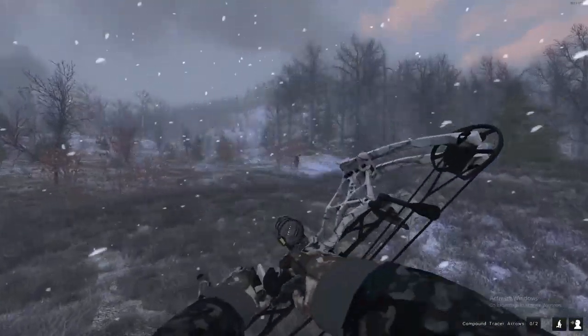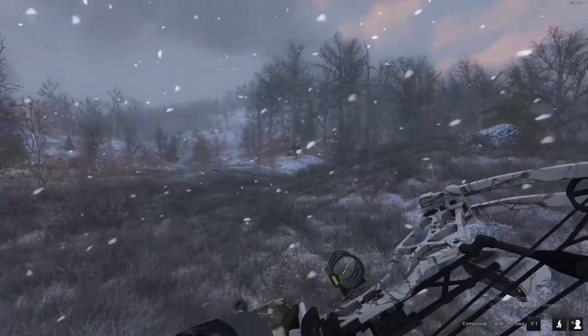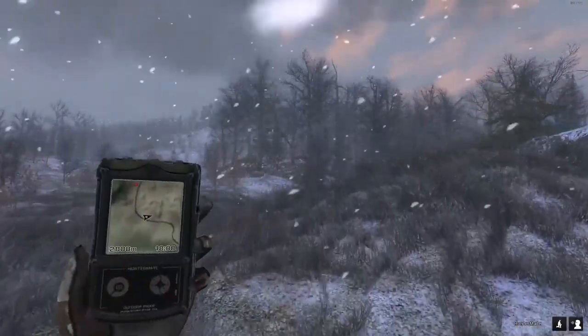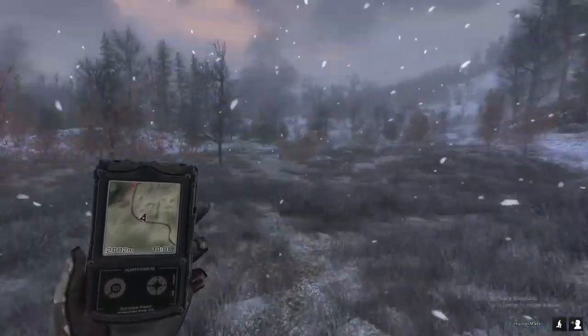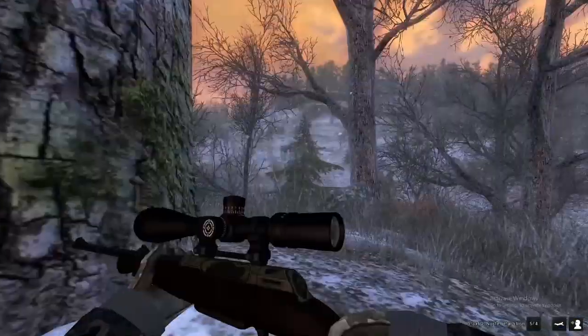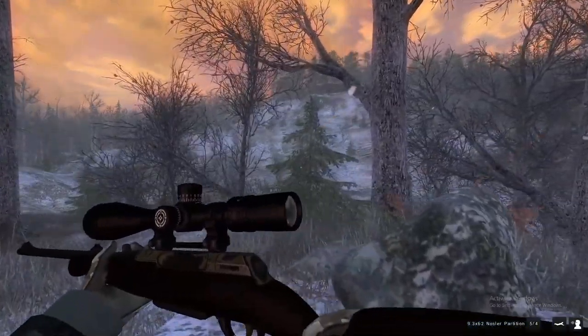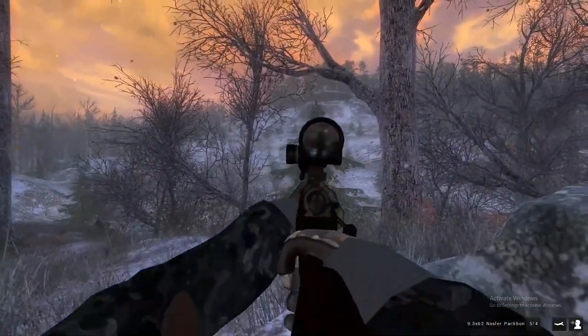And no. I don't know what he's doing there. Looks like he's limping. Did I have him in the leg somehow? There's a branch in my way. Let's see if we can drop this guy.